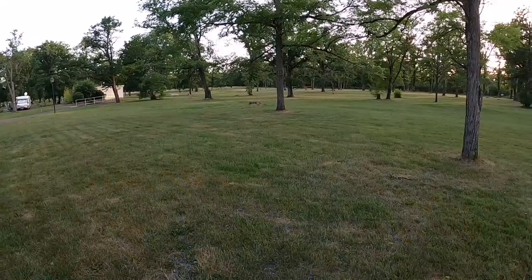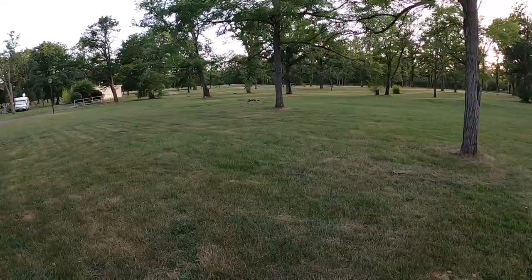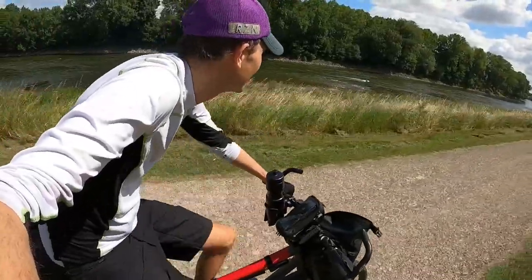Once you've checked in, the first thing you're going to want to do is find a space. Sometimes you'll be allocated a specific numbered space for your private area, or they'll just tell you to go and find a space, which is the case with this campsite because there's so much space available and not many people. In terms of what types of people are attracted to municipal campsites, it's single travellers like myself travelling by bike, couples or groups travelling by bike, retired people with camper vans, families with camper vans — all sorts of people. I even saw someone checking in the other day with a pony with all their stuff loaded on it, so there are really no restrictions.